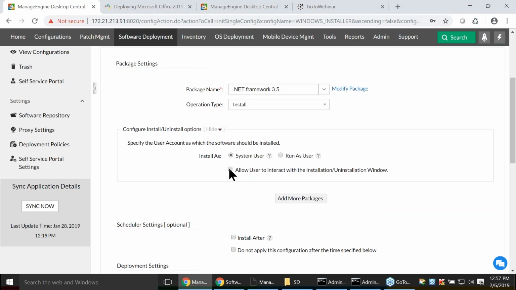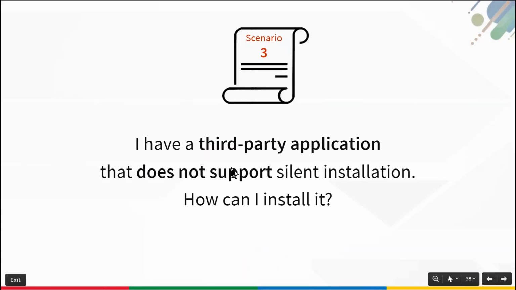Under package settings, you can allow the users to interact with the installation or uninstallation window. So it will start the usual installation wizard, and the users can click next and complete the installation as usual. If there's an application that does not allow silent installation, all you have to do is configure this option, and you will be able to install it seamlessly.